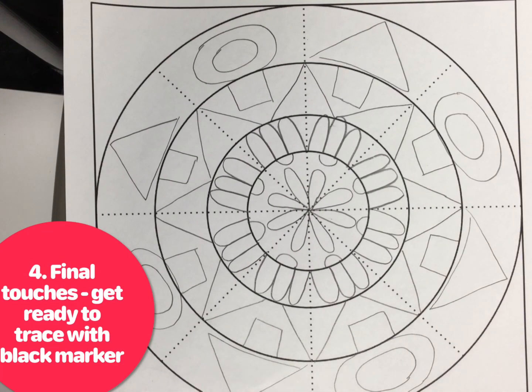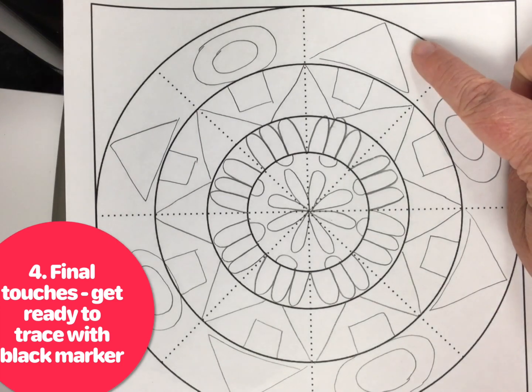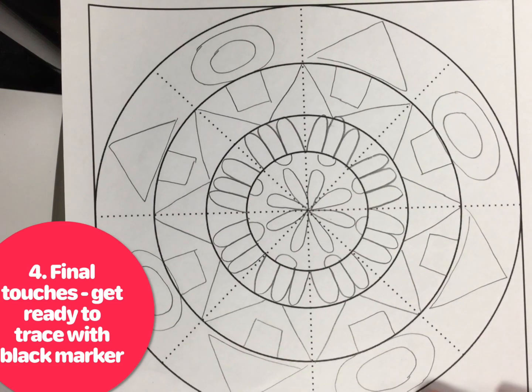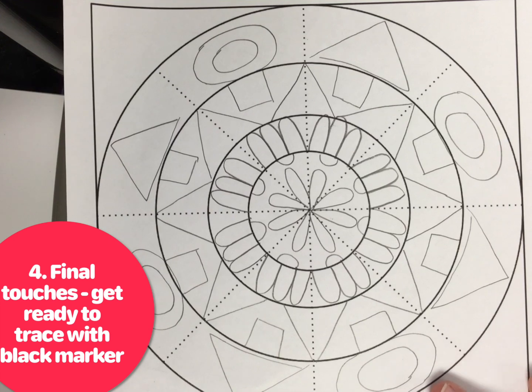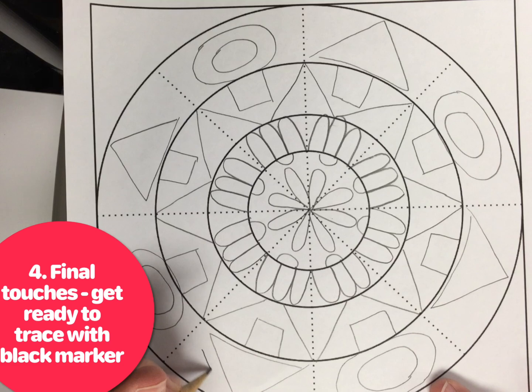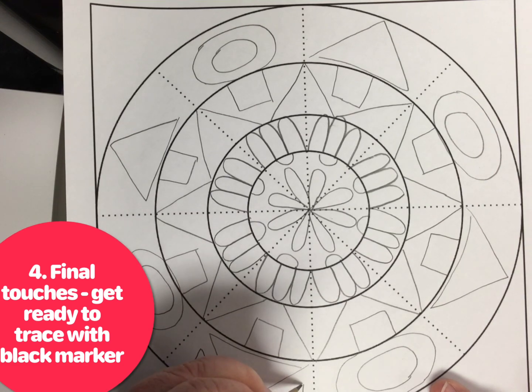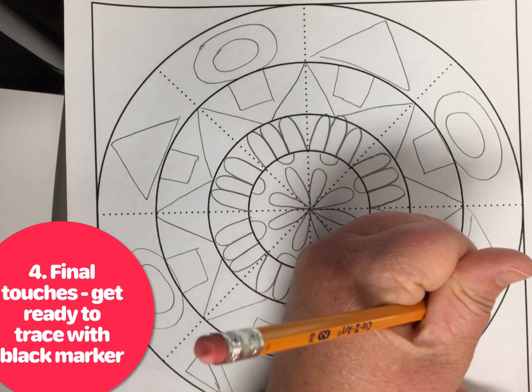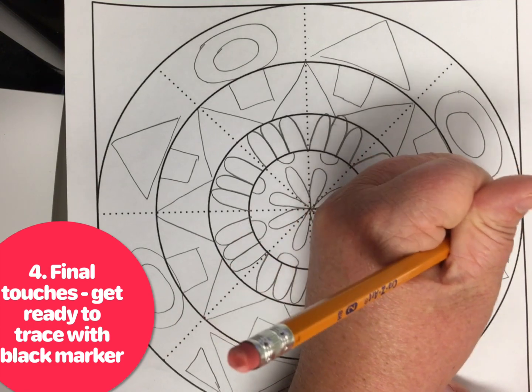All right, so I have all four levels of my mandala completed with large designs that were inspired by designs I made from my practice. But let's talk about ways to add finishing touches. A mandala usually has many details. If I wanted to, I could go back in and look for an empty space. I noticed that the triangles have space that I can make additional triangles. I'm going to draw them slowly and work to make them about the same size. It's okay if it's not perfect, just do your best.